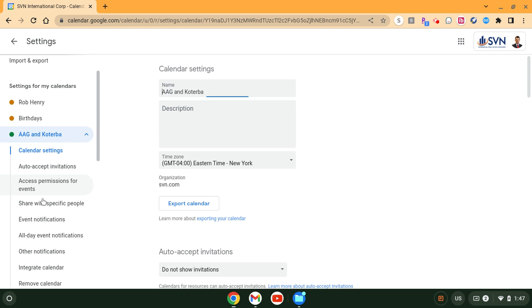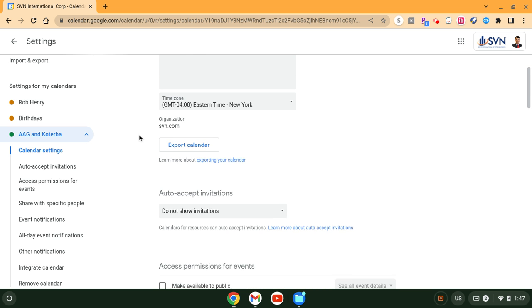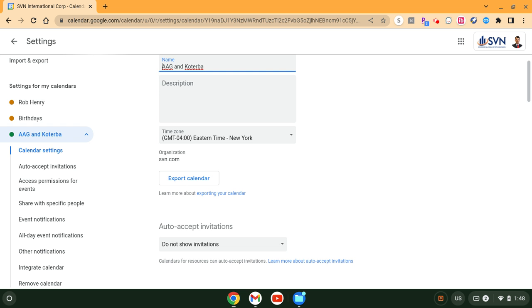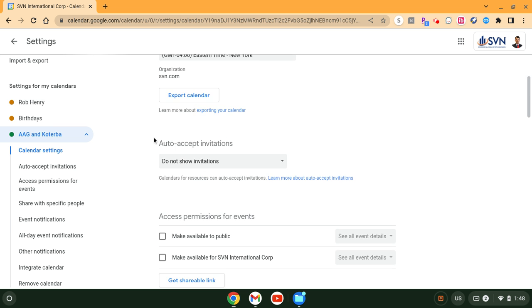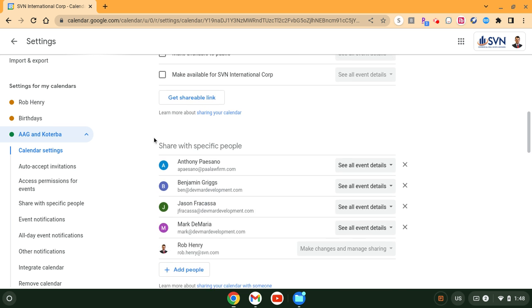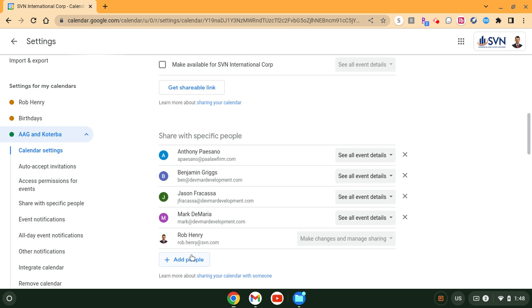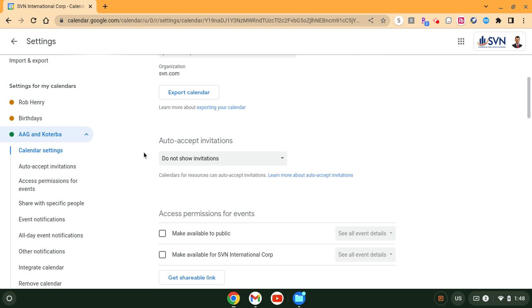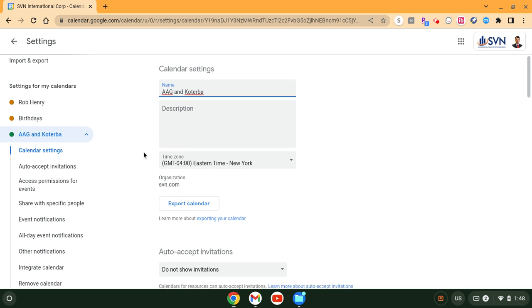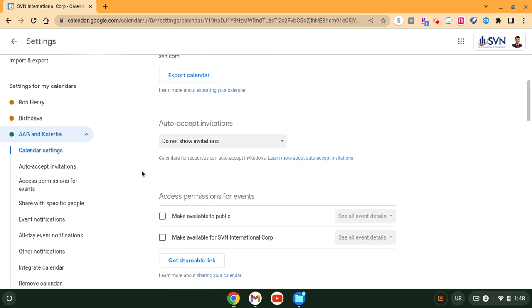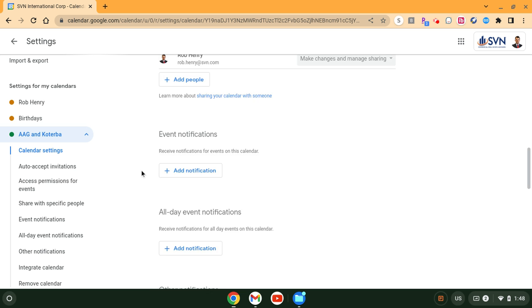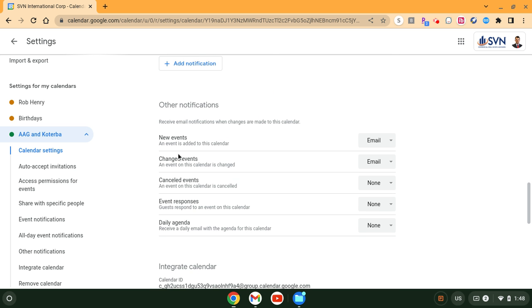So for this one, once you create the calendar, it'll pop up to this page here. Okay. So for this particular deal that's currently under contract, what I'm able to do is share with all of the relevant parties that are involved. So you can go and you can add people, and you can dictate your settings, add a description if you want to, and add notifications for different things.